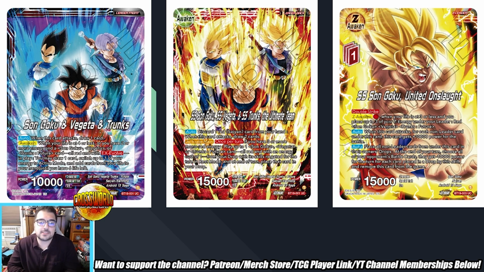Then we have the Z leader. So we've got a Z awaken for 1 red and 1 Z energy. Then we have double strike base in the leader. Z awaken for a red when your life's 3 or less, and you place up to 3 of your Z energy under your leader card. Excuse me. So okay, so it's actually a 4 Z energy Z awaken.